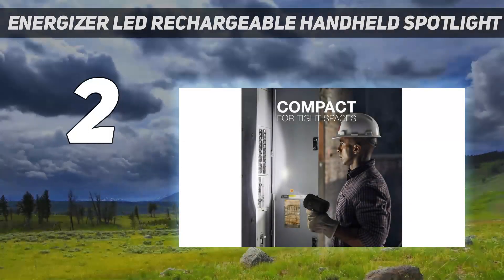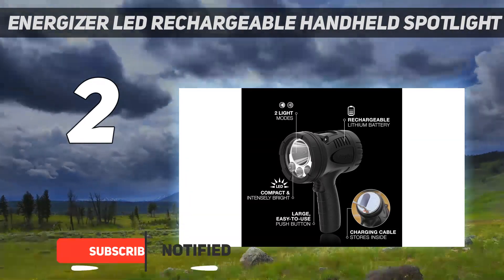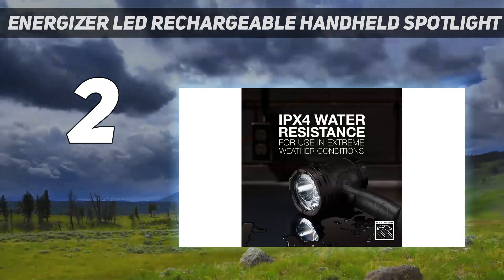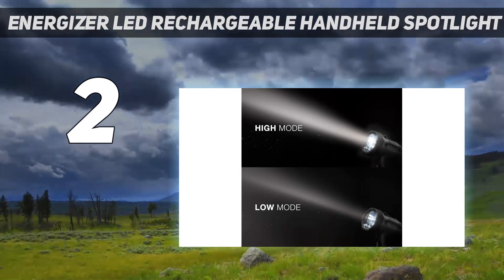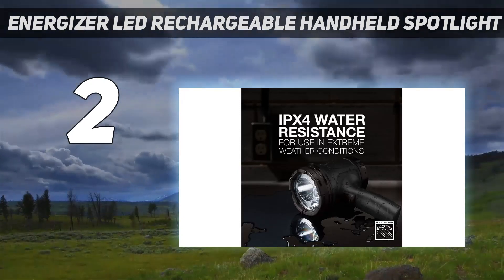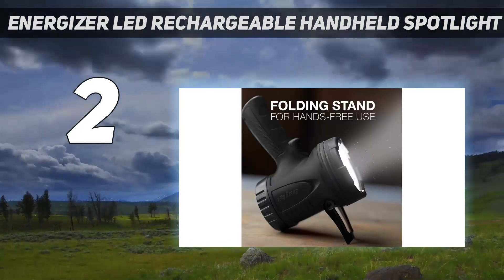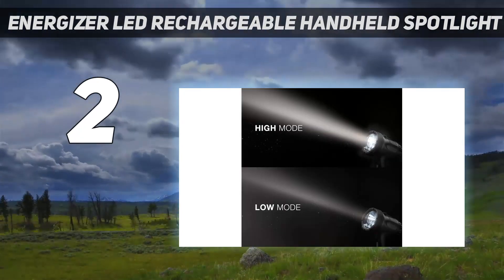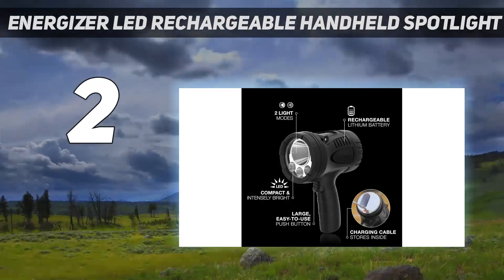Number 2 on my list: the Energizer LED Rechargeable Handheld Spotlight Pro 600. This Energizer Spotlight is an affordable rechargeable option for those who can't be bothered with replacing batteries. Its flat head allows you to place it on a table or the ground to aim upward, while its built-in folding stand lets you angle a wide scope of illumination. Its single-button operation toggles through low and high power modes, providing a dim and bright light to conserve power. It also has a lanyard loop that lets you hang it from a hook when not in use, or from a carabiner on your belt loop. Energizer claims its impact-resistant body can withstand drops up to 3 feet high. Its IPX4 waterproof rating makes it suitable for use around liquids and it won't be affected by splashes. Users say it's a fine product, but it doesn't shine as far as other spotlights, so this may be a budget pick for at-home use over roadside emergencies or boating.